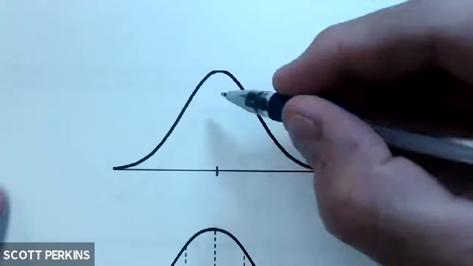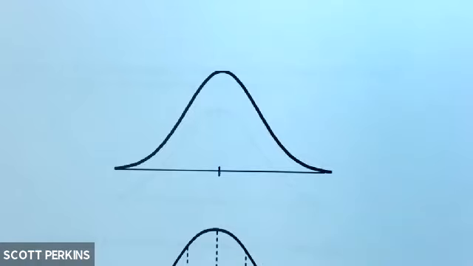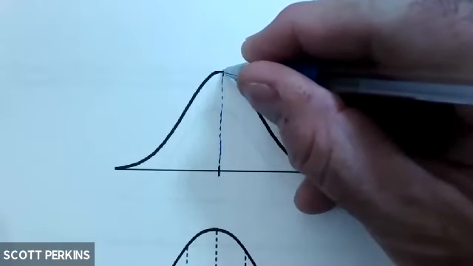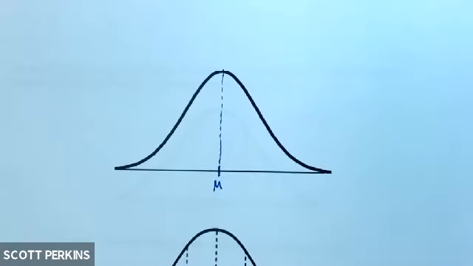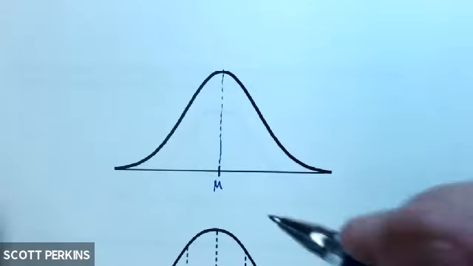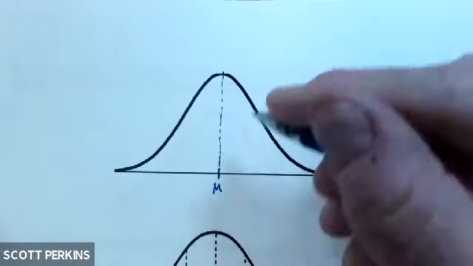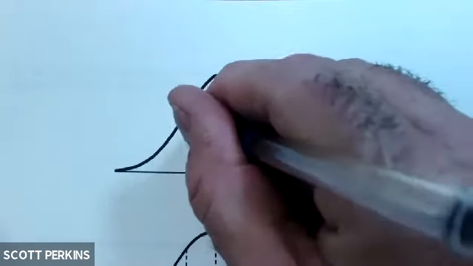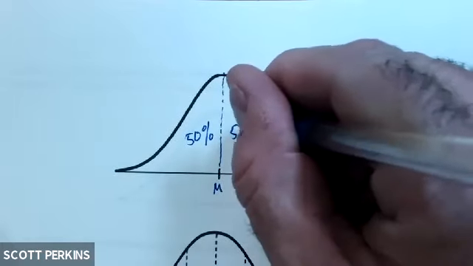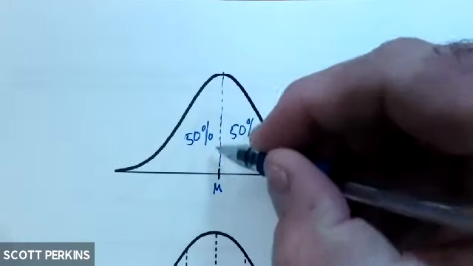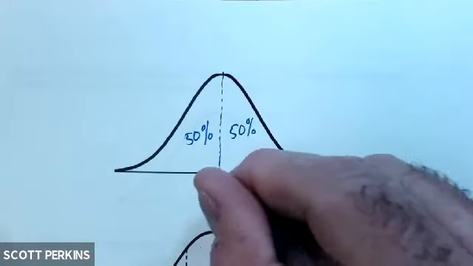So right here in the middle, again, the mode is what value occurs most frequently, the tallest part. So we see that the mode is right here, this is the tallest part. So the middle, that line that the normal curve is symmetric about as if it was a greeting card, is the modal value. Notice this as well, since it's symmetric, symmetric means the same. That means that in this middle value, I have 50% of the data to the left and 50% of the data to the right. Well, that is the exact definition of the median. So this middle line is also the median, x-tilde.